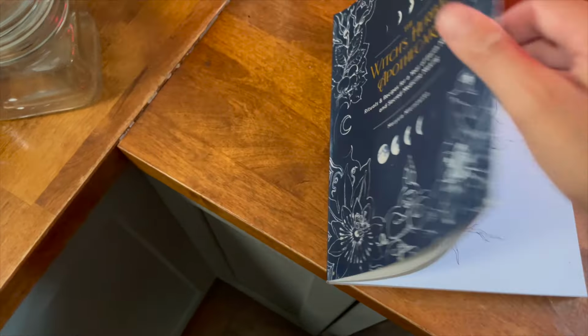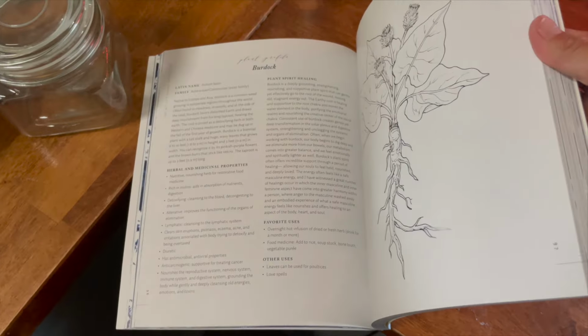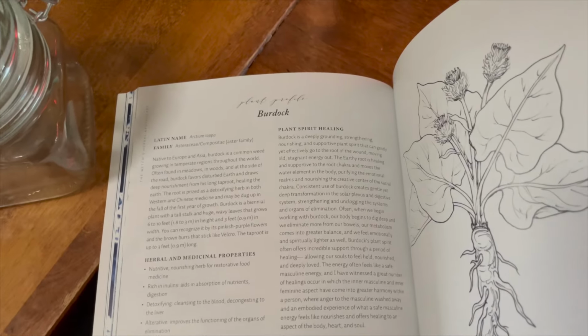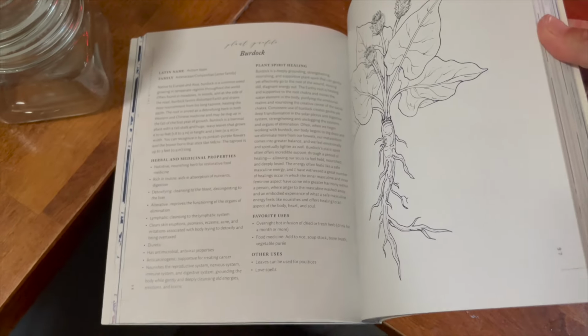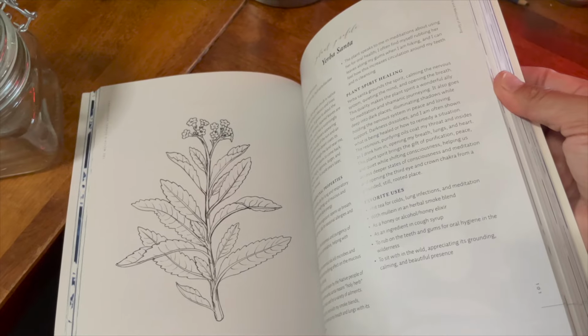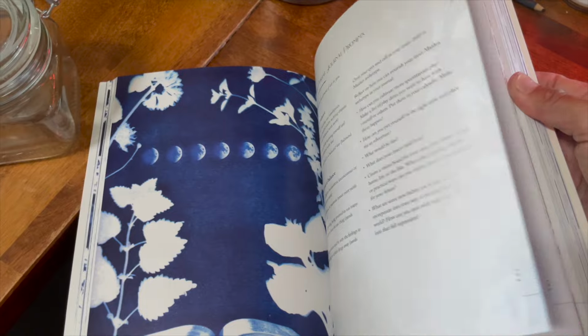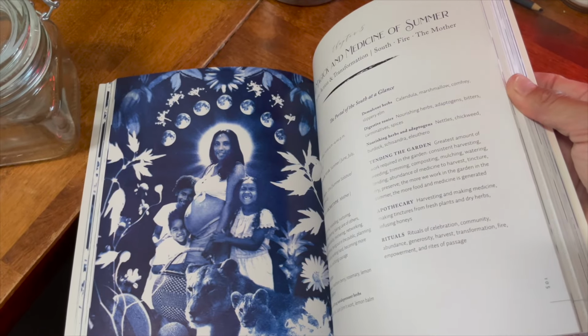I'm a seasoned content creator. This is where I get a lot of my recipes. This is the Witch's Herbal Apothecary, and this is a perfect example of not judging a book by its cover. I feel like a lot of us are so drawn to wording, and we're not really looking at the content. So I encourage you to look into this.